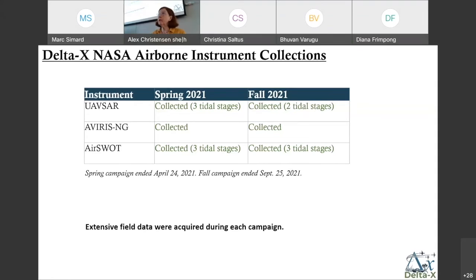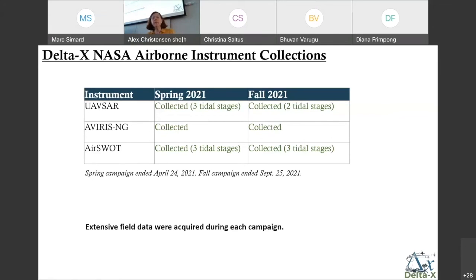We collected the radar data simultaneously so that you could see how the water moved within the open channels with AirSWOT, and then out of the open channels and into the wetlands with UAVSAR. And AVIRIS-NG was used to collect information about turbidity in the waters and about the vegetation. The water turbidity was collected, some of it in combination with the radars, but also the vegetation was collected over a much more extensive area, and it was collected asynchronously.